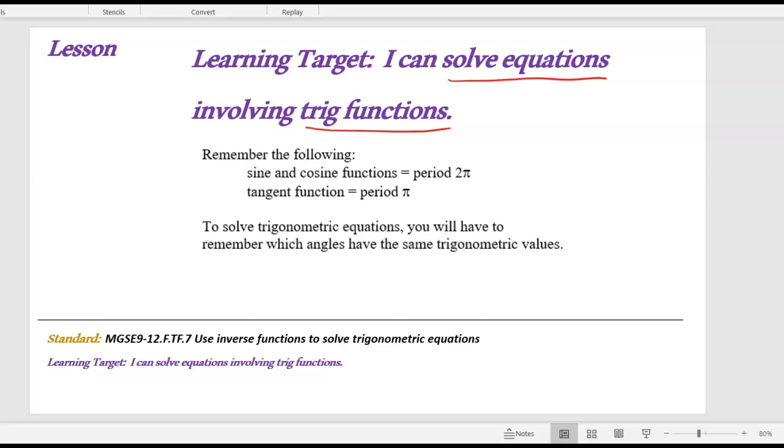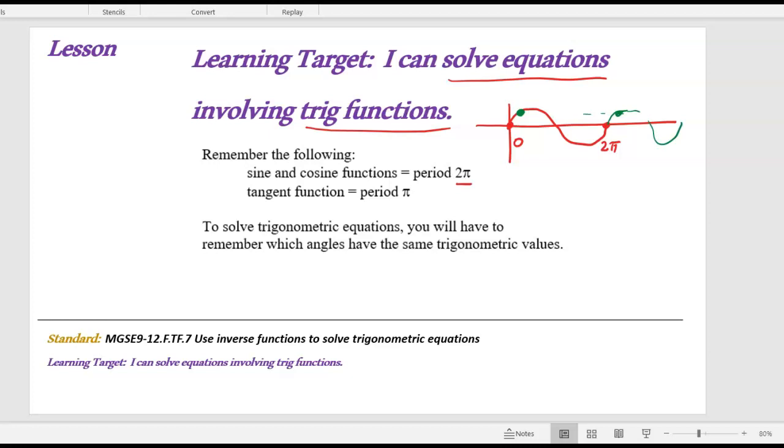Okay, so two things you need to remember before we get started. The sine wave and the cosine wave. Just a quick recap. When you graph sine, for example, it goes up, down, up. All right, and the initial period is 2 pi. And then you have a replication after 2 pi. So basically, for every solution you find, let's say you find a solution here, well, that means if you add 2 pi, you're going to have another solution here where the wave starts to replicate. So that's going to be important.